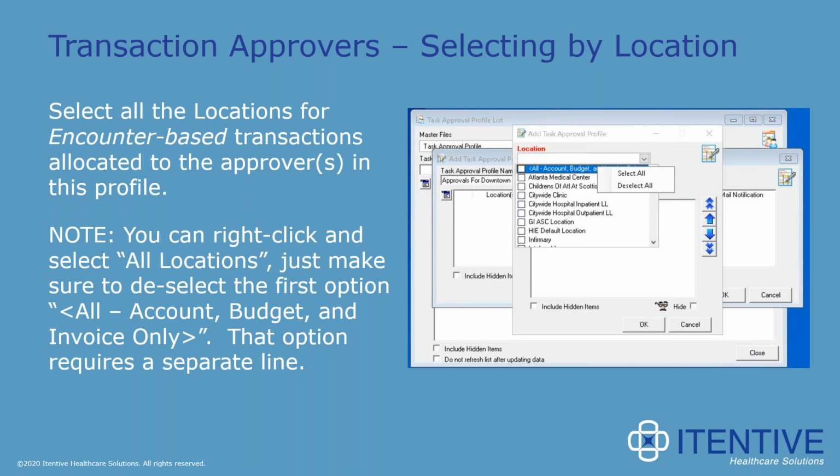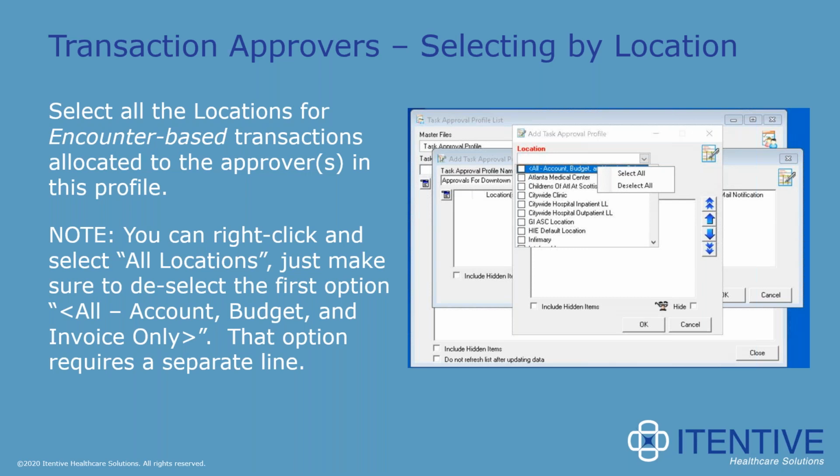NextGen has a built-in safeguard that doesn't allow you to pick two locations for different approvers. So when you're adding lines here, again, you can just right-click and select all the locations. If you decide to keep it really simple and select all the locations, you're going to want to deselect the first line.